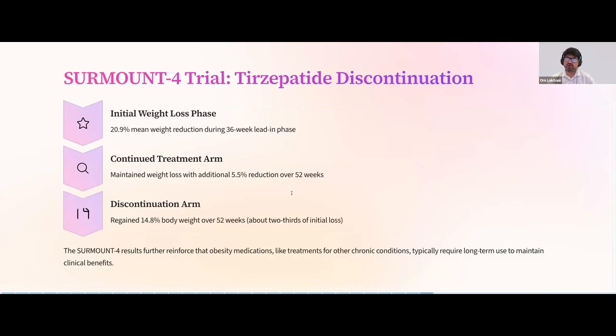Once you have studies for this long, what you realize is that people who have lost weight, let's say they went from 100 to 80, and they maintain their weight at 80 kgs for almost 5, 6, 7 years, probably in such patients, when you discontinue these medications, you do not regain the weight because the body tends to then go to a new normal. That's the whole system which I envision. Of course, the patient still will have to work on his diet and exercise. That does not go away.